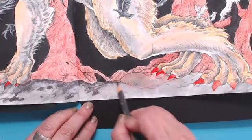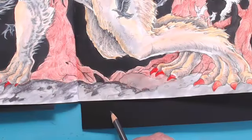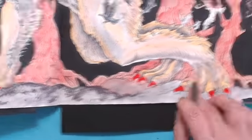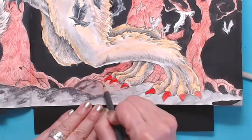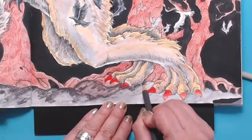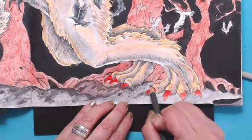This is just an initial little scribble for the dirt. Okay, got any questions or anything, guys, before we stop this segment? I'm going to start another one as soon as, oh, this is a rock too. Remember I said that was a rock. I accidentally started coloring it as a tree. Get some shadow under some more rocks and stuff, some more shading under his feet.